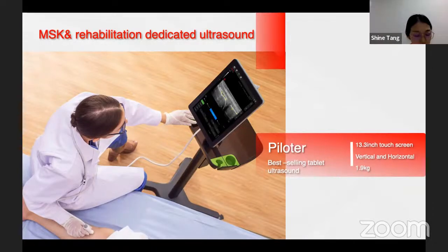It just has a 13.3 inch screen, and the weight is only 1.9 kilograms. And when you use the Piloter, you can use it horizontally and vertically. Like the Clivia, it also has the auto diaphragm function, which can quickly assess the patient's diaphragm status. And it is also a very popular machine in that market.